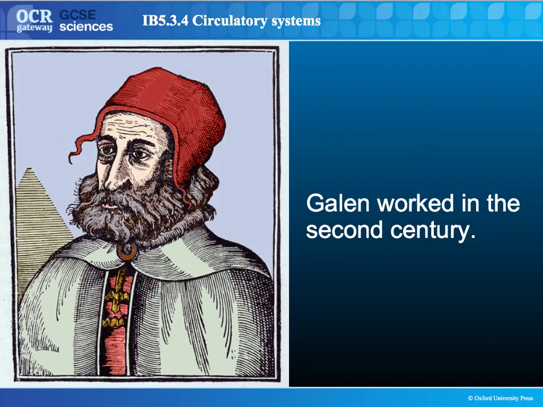So this is the scientist Galen. He worked on monkeys and pigs and dissected them, and what he noticed was that the blood in veins was darker than the blood found in the arteries. Now, with the very limited knowledge that they had back at that time, he thought that the liver actually made the blood, produced it, pumped it into the veins to the organs, and that the organs actually consumed it.